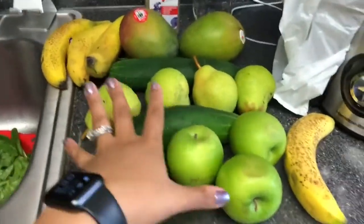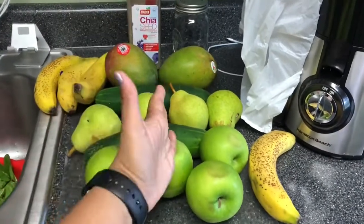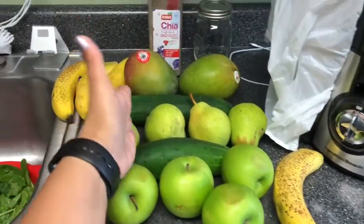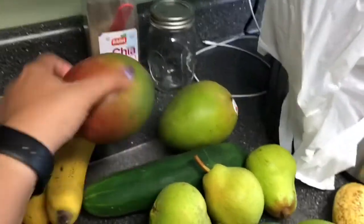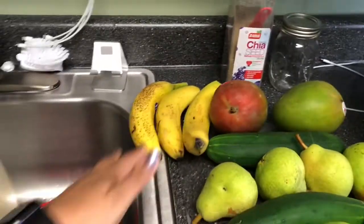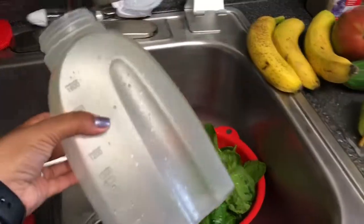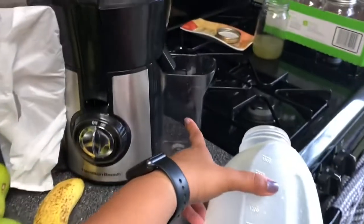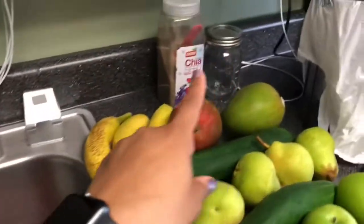I have all my fruits. I'm about to move them out of the way and cut up everything. I just have to cut the apples in half and they'll fit. Cucumbers I'll cut in a couple. I have to do the mangoes, which is the hardest one, and some bananas. I have my spinach here that I already cleaned, and then I have my container here, so when this little thing gets full, I put it all in here, mix everything, and then pour it into the mason jars.